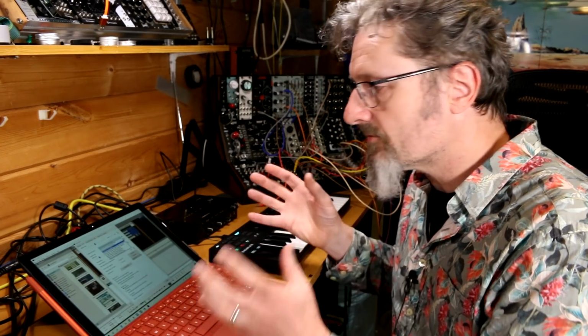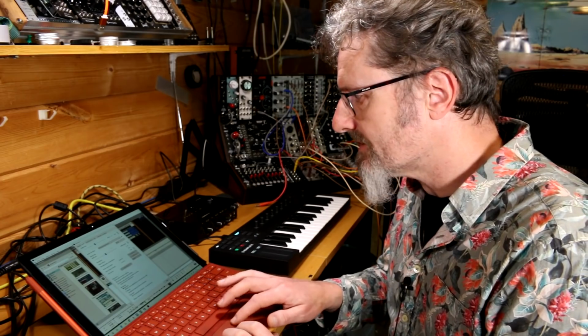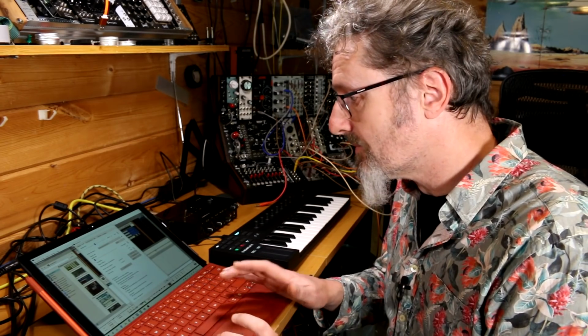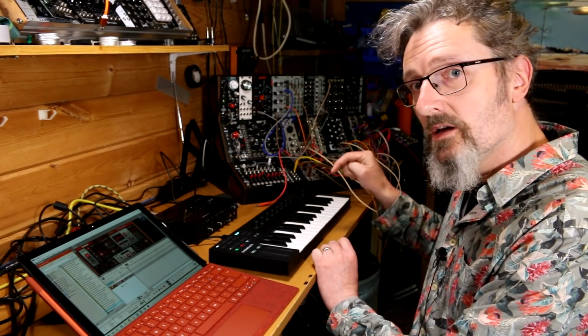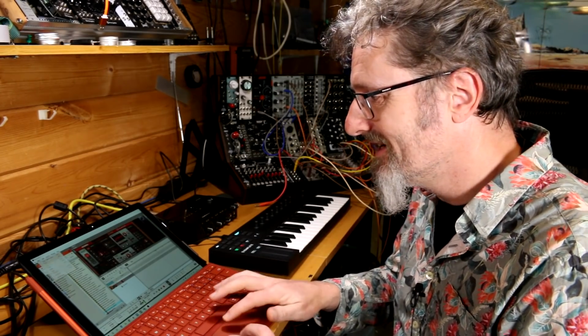Reason has a different sort of audio engine. It doesn't like WASAPI or Windows Audio particularly. It uses an older DirectSound driver, but we can still use that. Now that whacks the latency up massively, but we should be able to bring that down to something approaching sensible. No, look at this. No, that's terrible. Doesn't really matter.